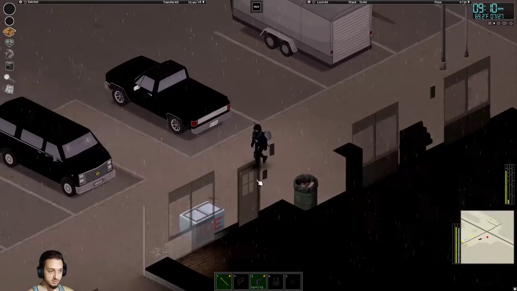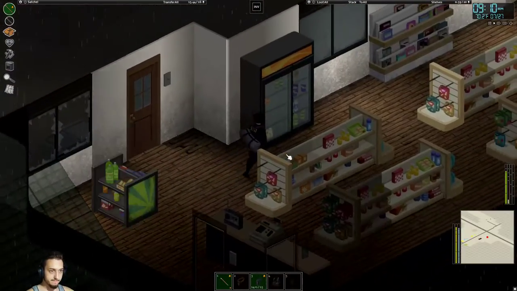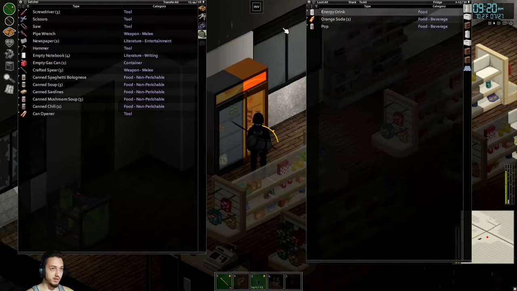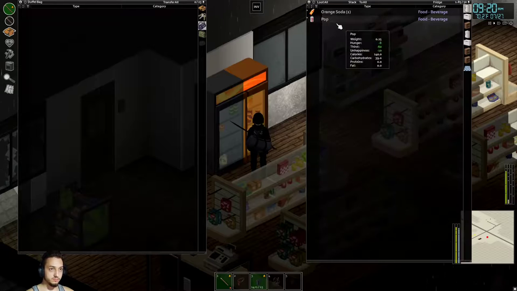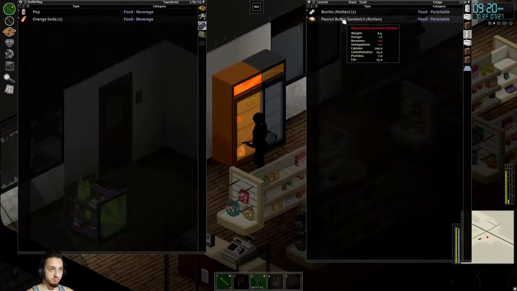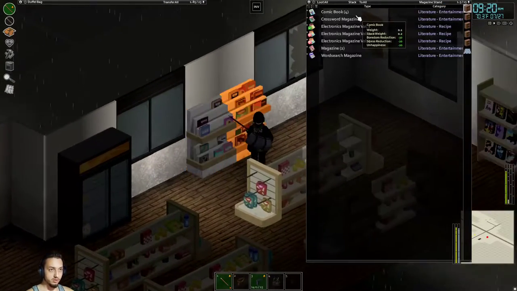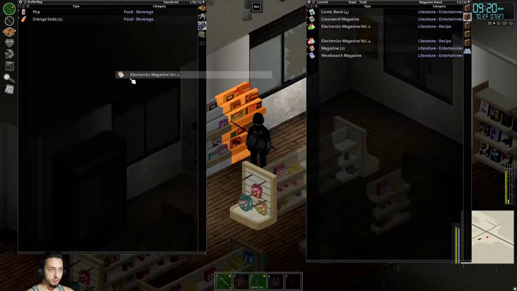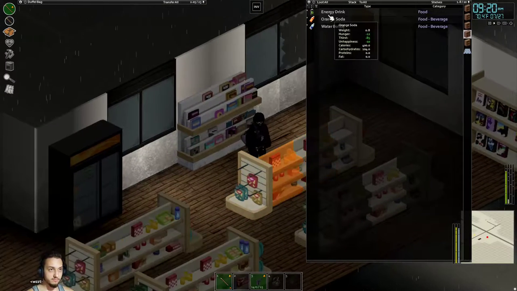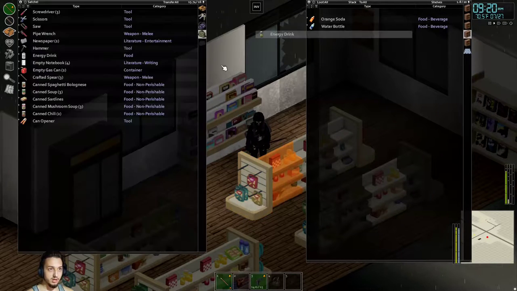There's some magazines in here. Let's head inside, see if there's anything good. A couple different drinks. We'll take the energy drink, then in our bag. Take the pop and the orange soda. Rotten, we don't want that. Anything good in here? Electronics, we'll take those. We got a friend outside. I'll take this energy drink as well.